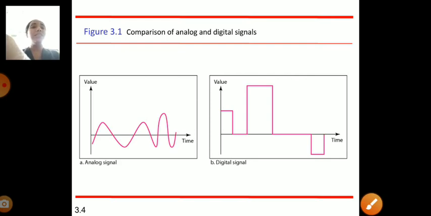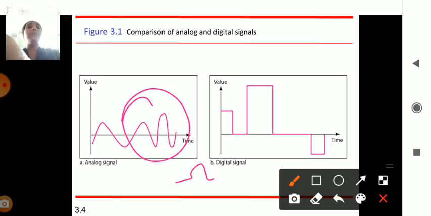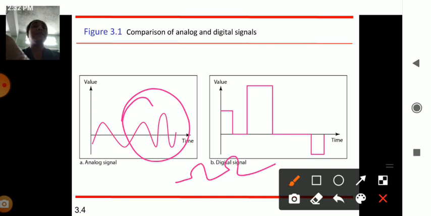Okay, so this is the diagram which depicts the flow of data in the format of either analog or digital signals. When you have an audio signal or a video signal, it follows the analog type. When your data is in the format of a text file or something like that, it will be in the format of digital files. Or a picture also can be converted into a digital signal type.